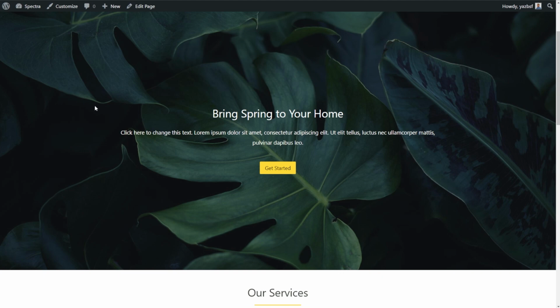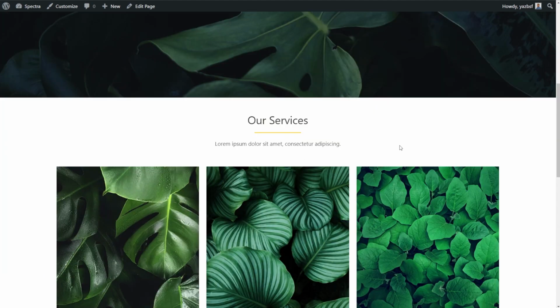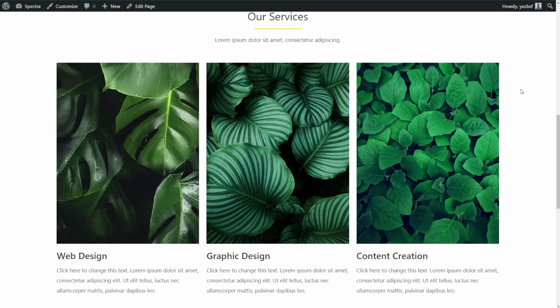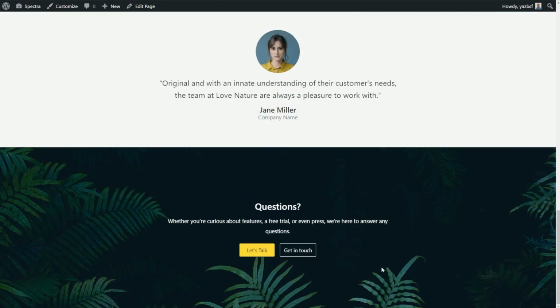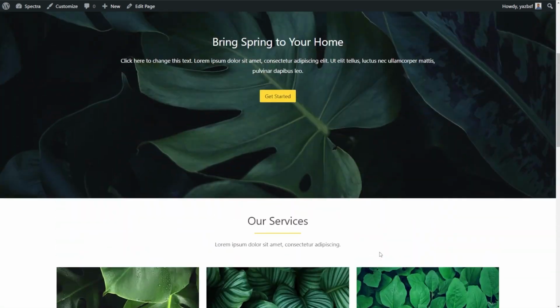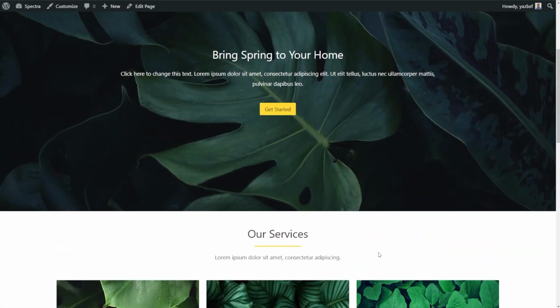We have our wonderful hero fold right here with a beautiful background and overlay, a call to action block right here. We have our services section right here. We have our amazing info boxes right here with the exact design we created with the image and the text. And don't forget, we were able to copy all our styles from the first one we created onto the two we see here. And down below, we have our testimonial section as well. And finally, we have our call to action block at the bottom too. And that's it. That's our homepage, and it looks fantastic. It was all created using Spectra.